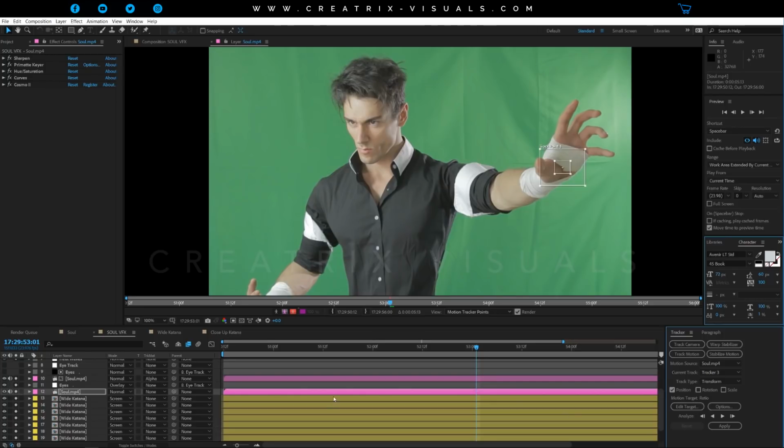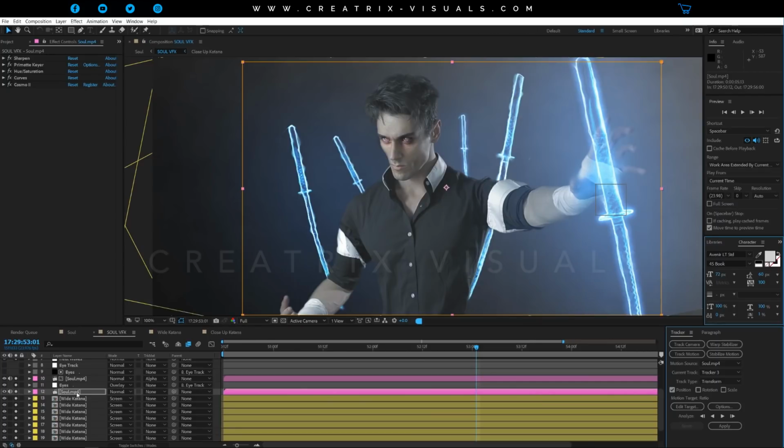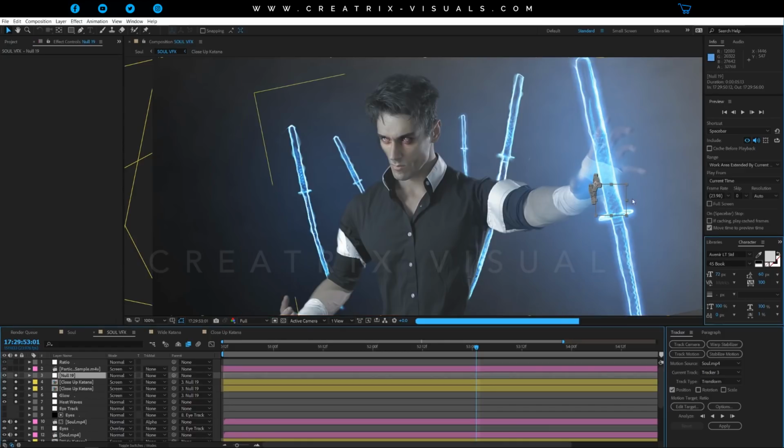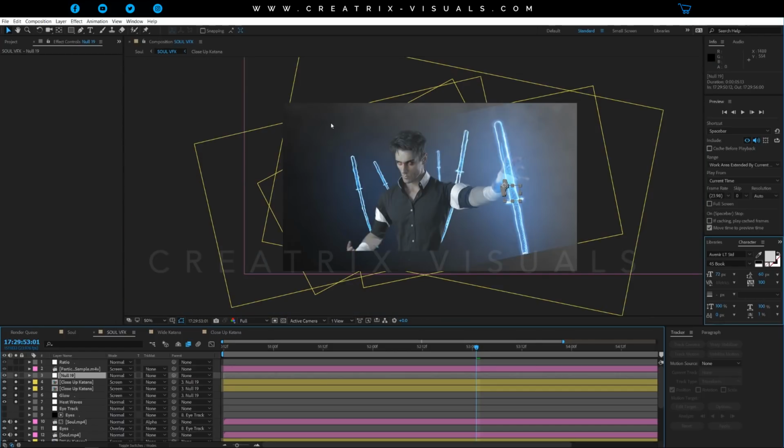Once you do this, you're going to have a null object that hopefully is very nicely linked to your scene, like this one is. So I did this, and as you can see, guys, I give you the full transparency of what goes into creating this scene, even down to the smallest details.